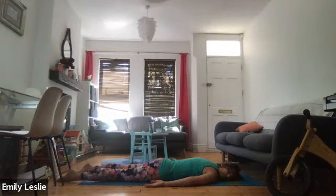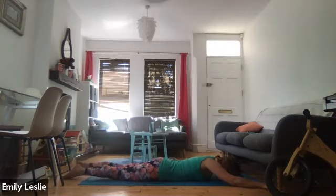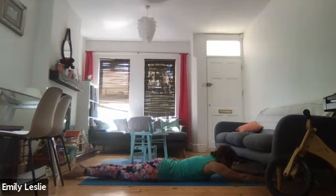Now we're going to come out, if you're in prone shavasana, we're going to come out slightly differently, obviously, but let's all, whichever shavasana you're in, let's all bring the arms up over the head and extend the legs away from us. So we're really stretching through the body.